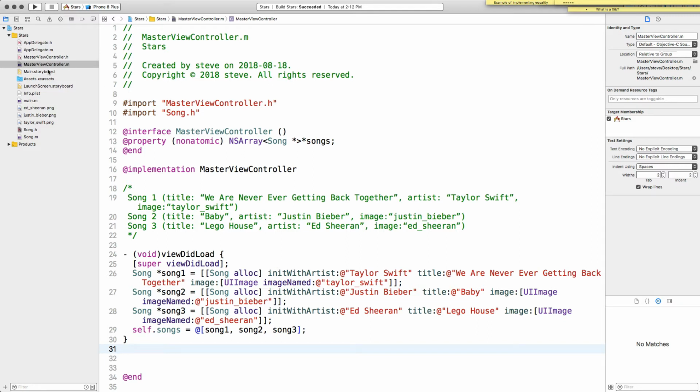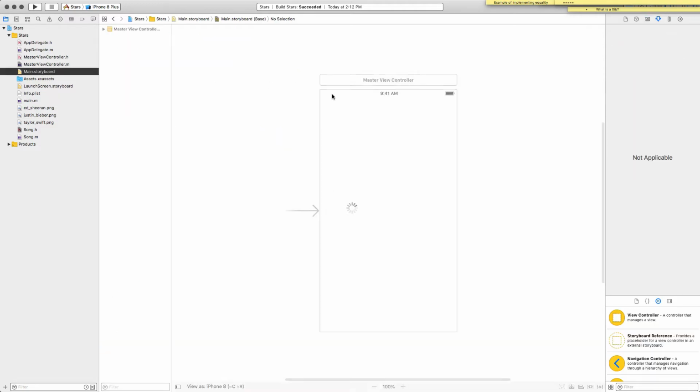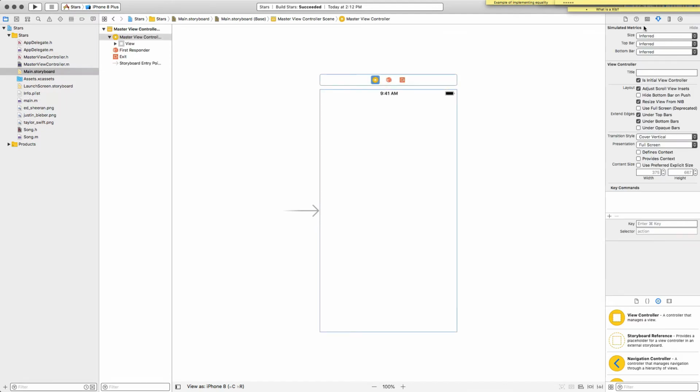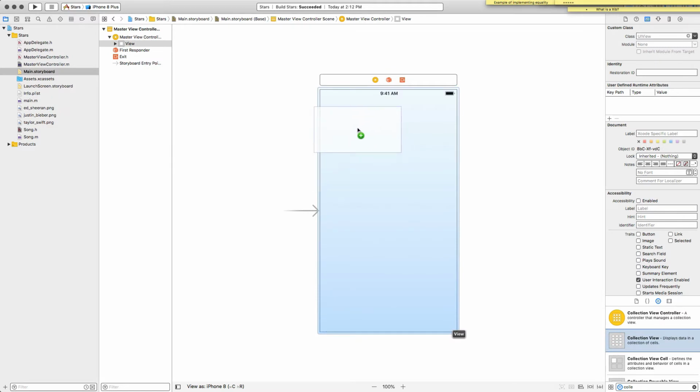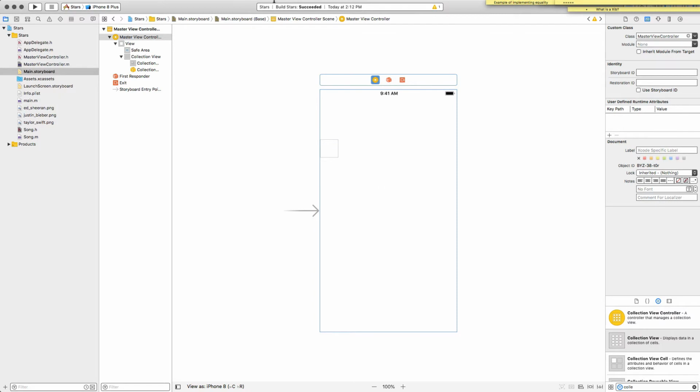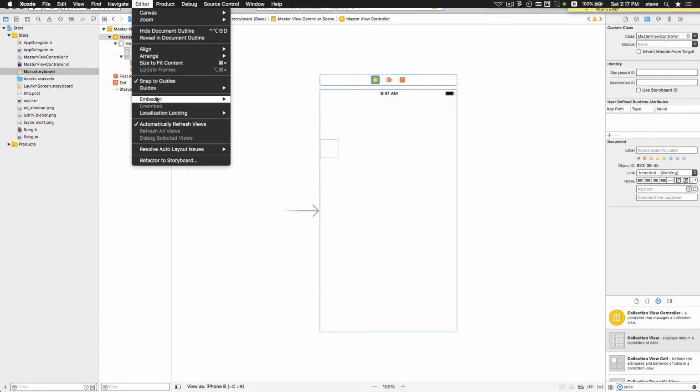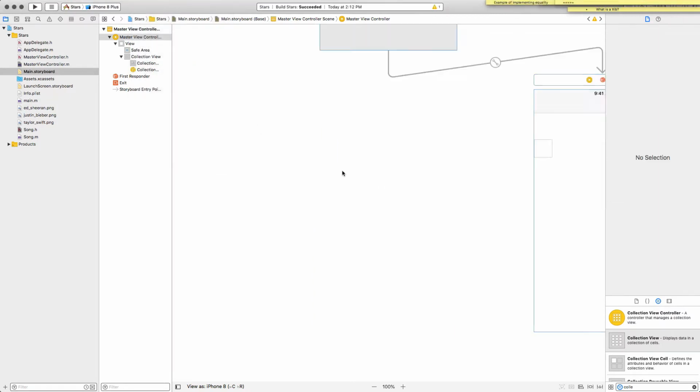So now let's set the collection view controller up. We're going to go to the view controller and make sure that the class is set to master view controller. It is. So we'll grab a collection view and stick it inside an embed in navigation controller.